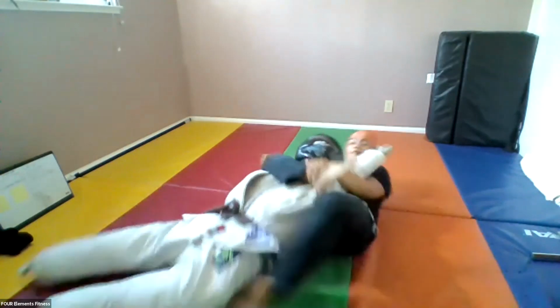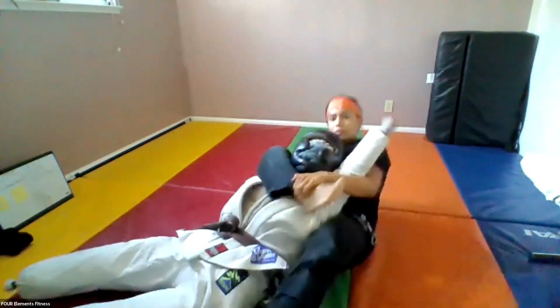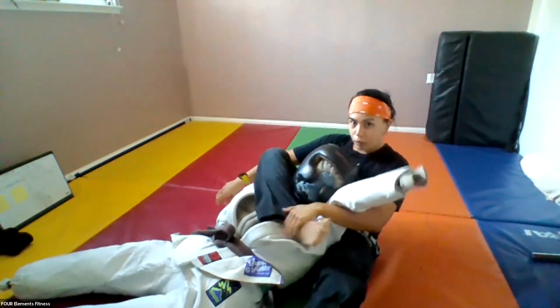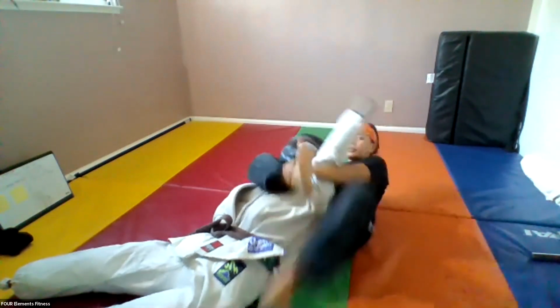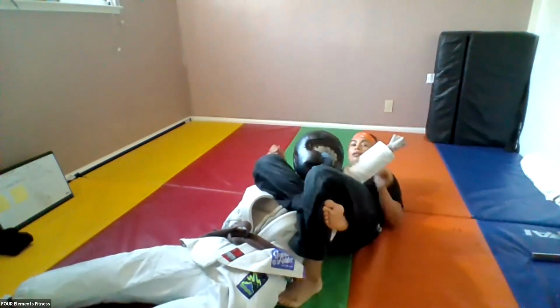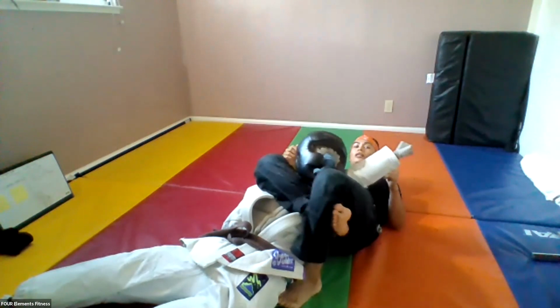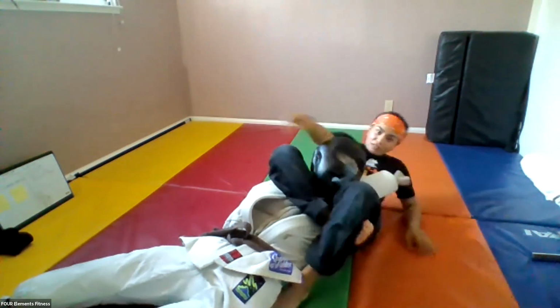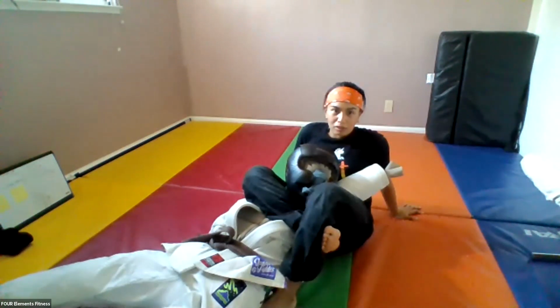I'm essentially in this position here. And I'm underneath the arm and grab my shin here. Then I'll lock that triangle, and I can finish it from here by squeezing my knees together, or I can get the arm bar at this position.